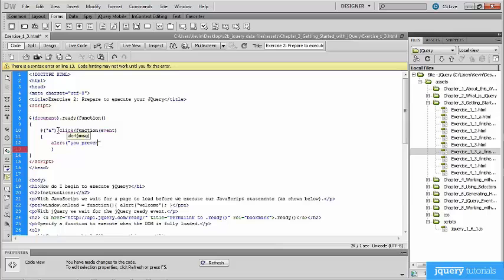Our alert box is going to indicate that we've prevented the default behavior of the link, which is obviously to traverse the link and go to the website. So we're going to prevent that behavior. And we're going to let the user know that we've done that. And we've done it with a method called preventDefault.